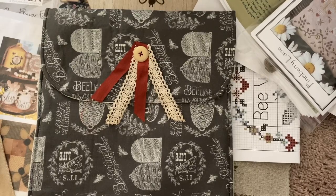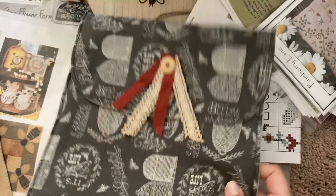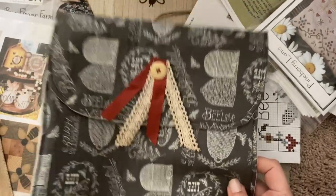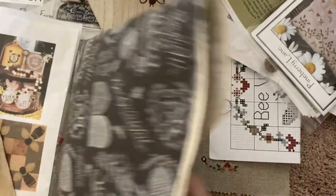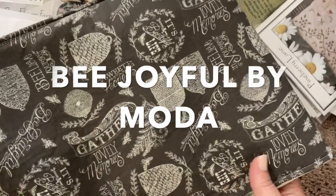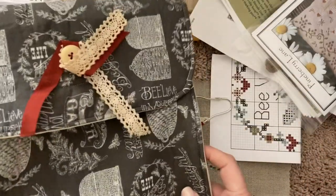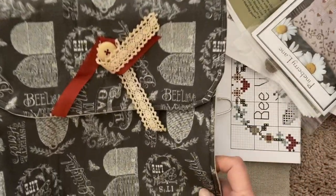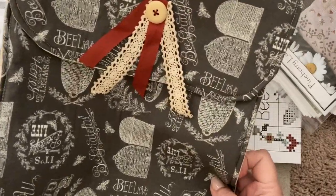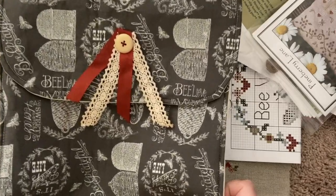I'm kind of picky, so I really want to work on what I want to work on, not what a stranger would pick. So I've made my own collection. I started with this project bag that I showed in my Flosstube, and I'm going to make more of them. It's from Riley Blake fabric that was out of print — kind of hard to find. It was on clearance when I got it, but I have some other fabrics from Joann's that have sunflowers and bees.